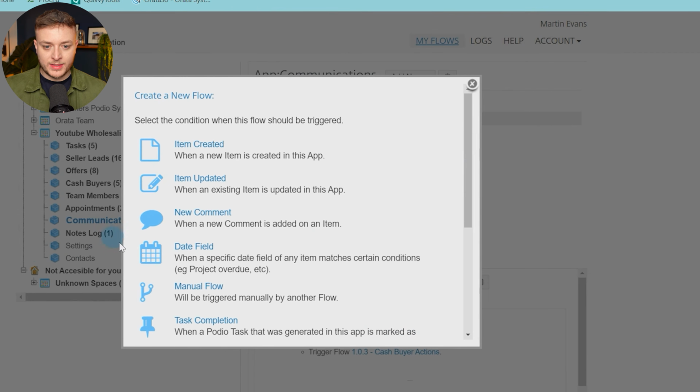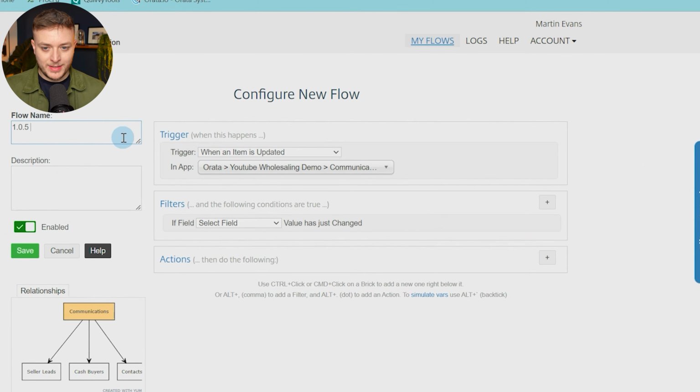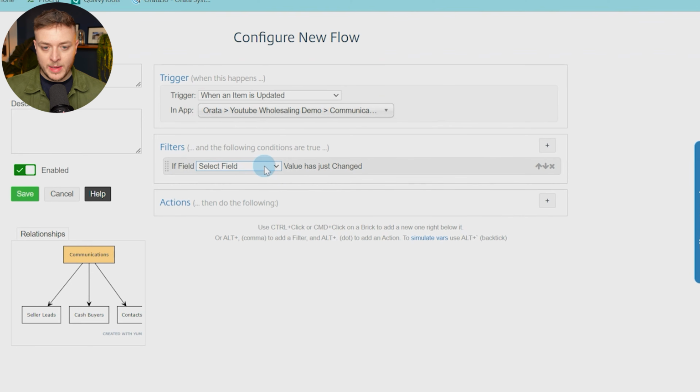Another quick one we can tick off. We have one slightly longer one to do, but I'll leave that till last. It's not too bad, don't worry. So 1.0.5, call owner updated. So sometimes SmrtPhone will update the call owner after the call's ended or something like that. So we want to then update the name field.